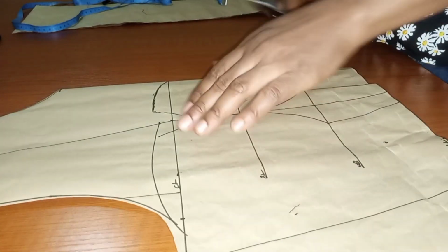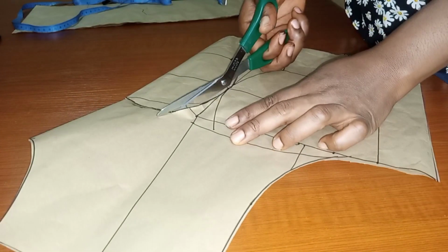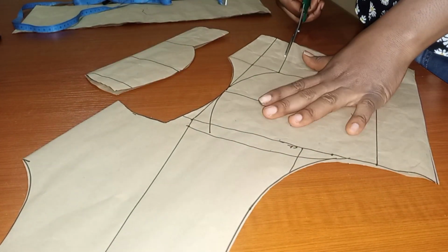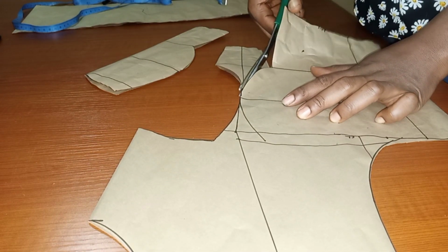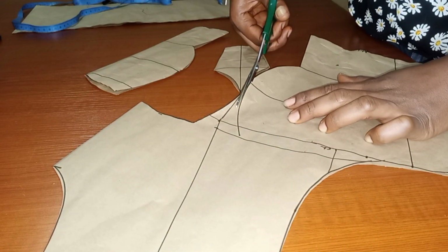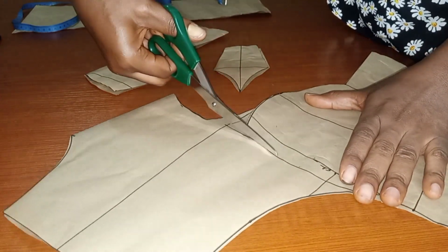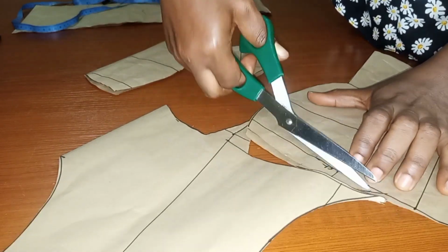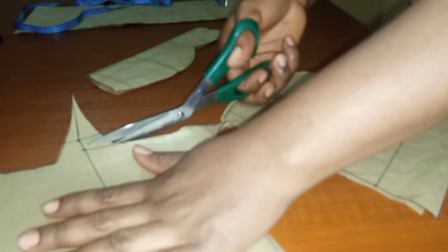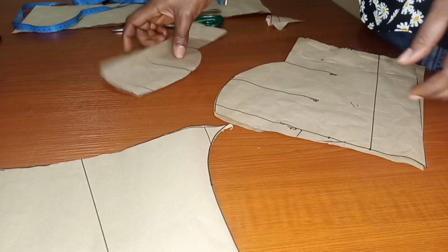While cutting the bustier, you should be very careful so that you will not make a mistake on it. So just cut exactly on those lines that you draw. Just cut exactly what you can see on the line. Just follow those lines, cut them out. So guys, I'm done cutting them. I'll show you guys how it looks like.